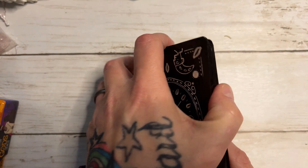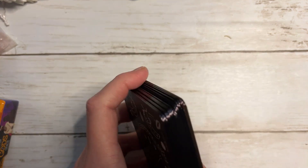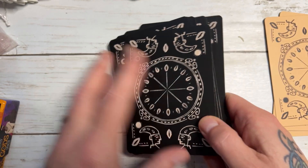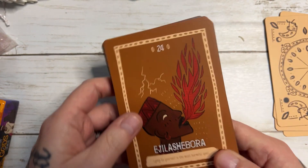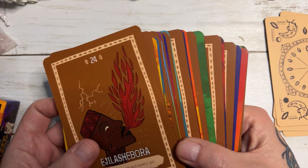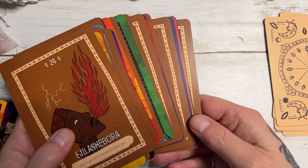We have 32 cards. They are edged in this beautiful kind of black matte colour and the cardstock is lovely — really nice, like a matte. Very durable. You can tell the four moon cards are a creamy colour on the back, so there's no mistaking them. What you do is you take these from the deck. All the negative aspects are in this kind of brownie coffee colour, and all the cards with colour on are the positive aspect.